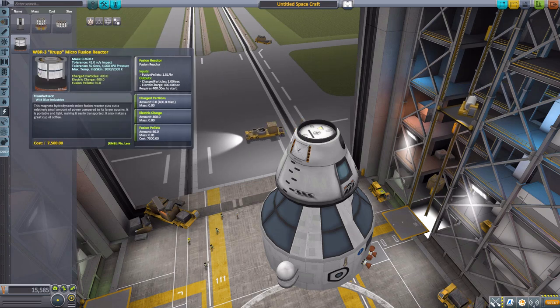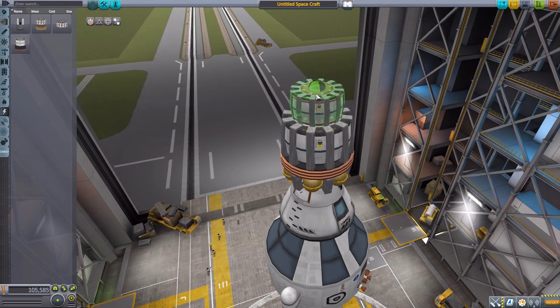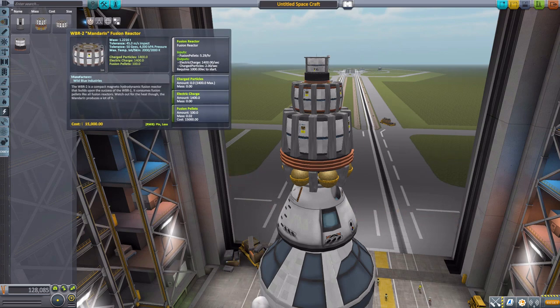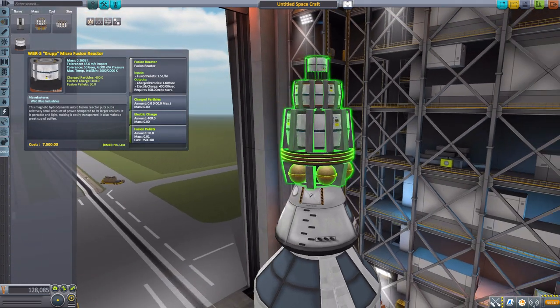We then have a series of the WBR generators here. We have a small, a medium, and a large. You might be catching on to a common theme here with a lot of parts. Now, the WBR1 Pineapple will take fusion pellets and create 3,000 electric charge per second. The Mandarin, the medium, will produce 1,400 per second. And the WBR3 Croup will produce just a mere 400 per second. All very, very cool, very awesome parts.